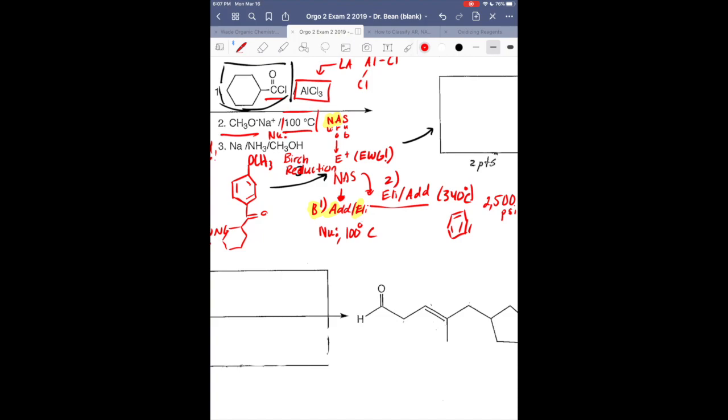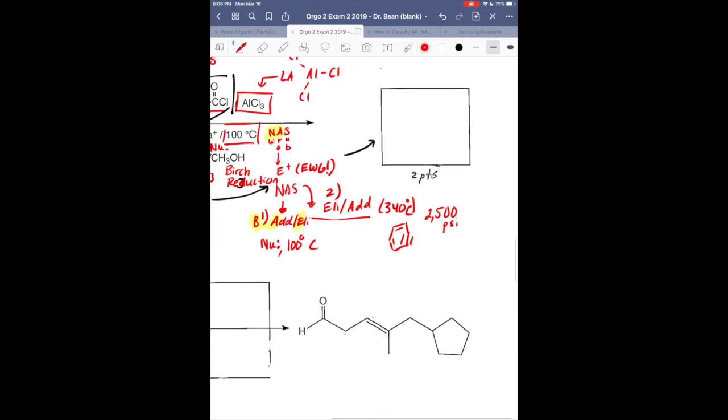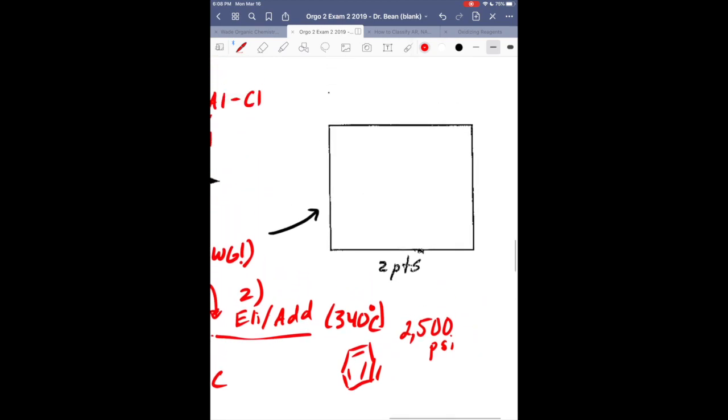Reduction, what is reduction? Reduction is the increase of the number of bonds to hydrogen or the decrease of the number of bonds to oxygen. Okay, so in this reaction, what we're doing is we're increasing the number of bonds to hydrogen at 2 specific carbons in the benzene ring. So in the benzene ring, we have these three double bonds, right? Well, now we're going to reduce this molecule so that we only have 2 double bonds in the ring, okay? So that's the general idea of Birch reduction.